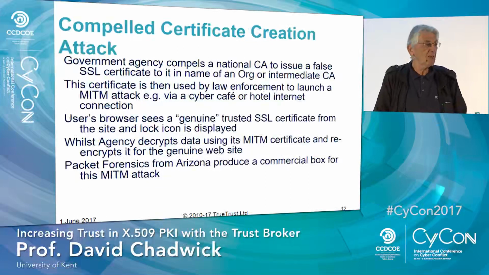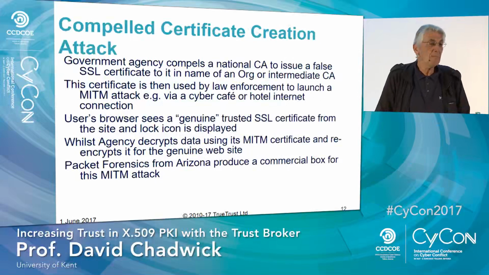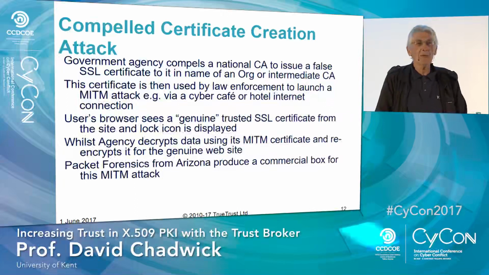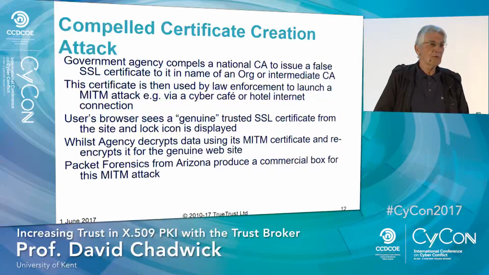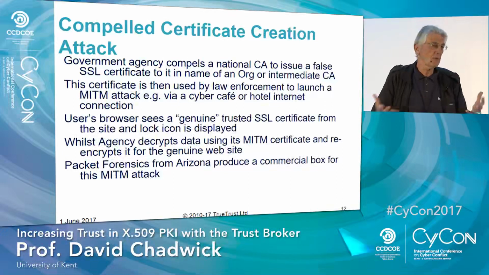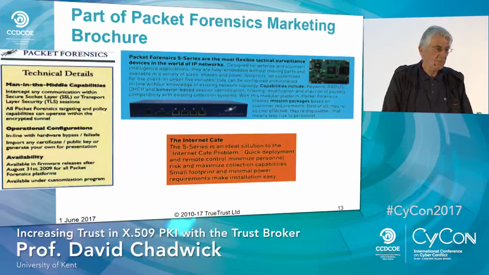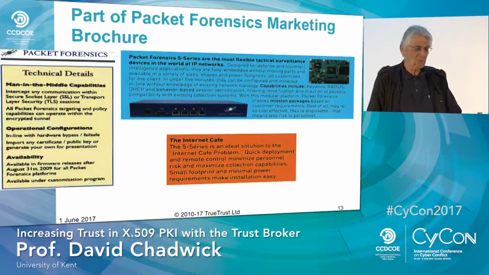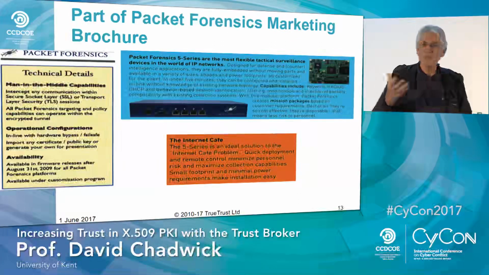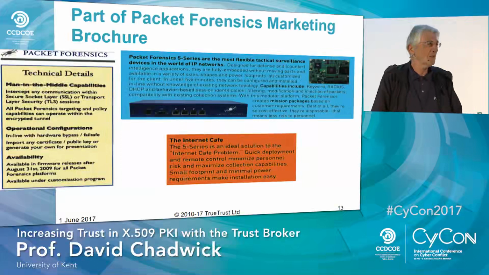There's also the compelled certificate creation attack and similar attacks like this, where a man in the middle will issue certificates or have certificates issued for them, and then when you connect to a website, you're actually not connecting to the website, but to some man in the middle, and the browser sees this certificate and says it's genuine when it's not, and then all your messages are intercepted, and everything that you're sending, confidential information, is available to the man in the middle. And there's even a company in Arizona that advertises this product and says, yes, we support man in the middle, and this is ideal for working in an internet cafe where you can actually intercept all the messages.